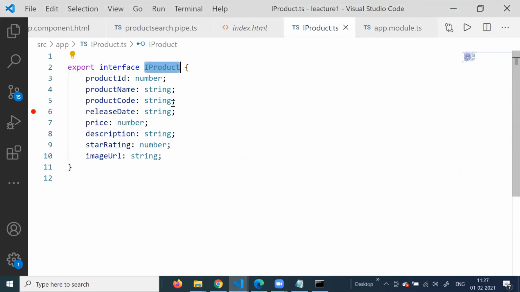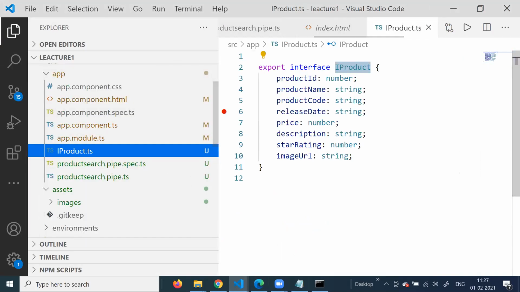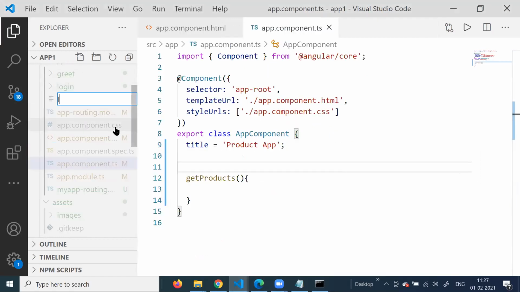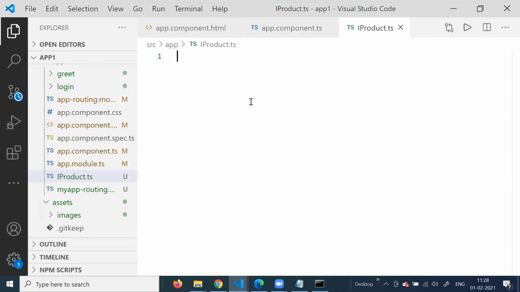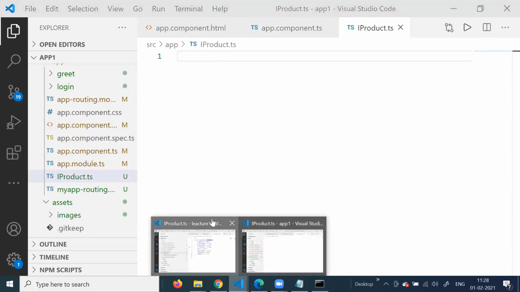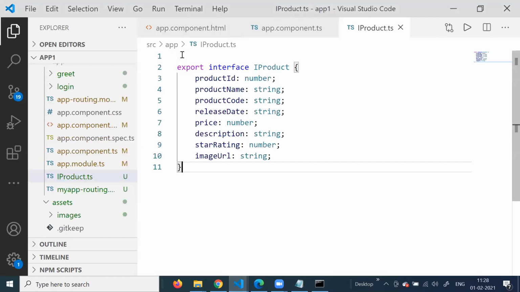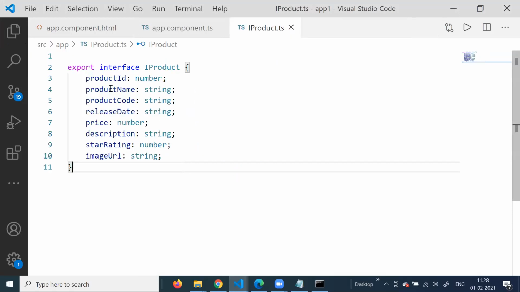So right here I'll create IProduct.ts. IProduct.ts means it is an interface. So here I'm creating an interface to represent the products. So Control V, IProduct. It's just an interface: product ID, product name, product code, release date, price, description, star rating, image URL. Okay.